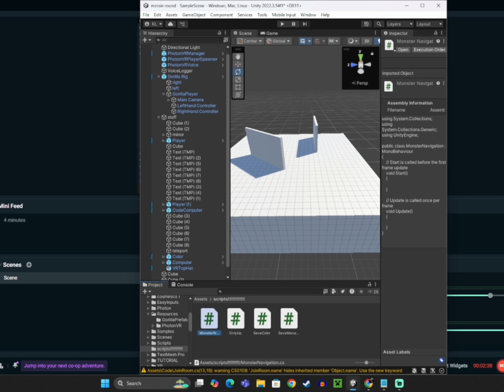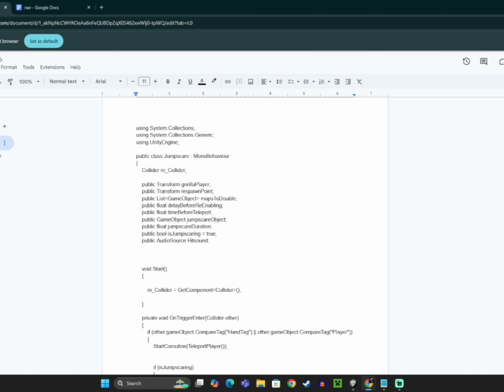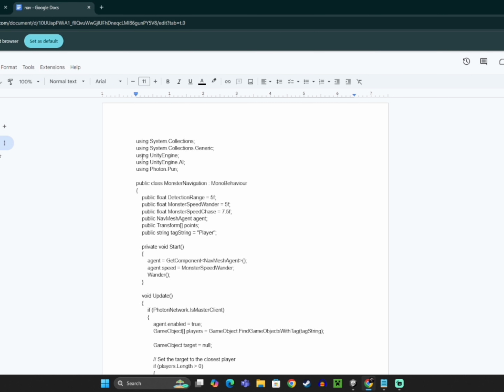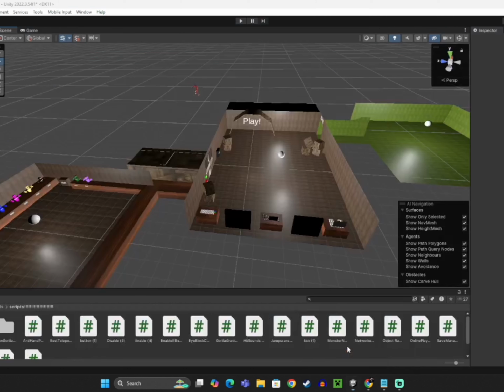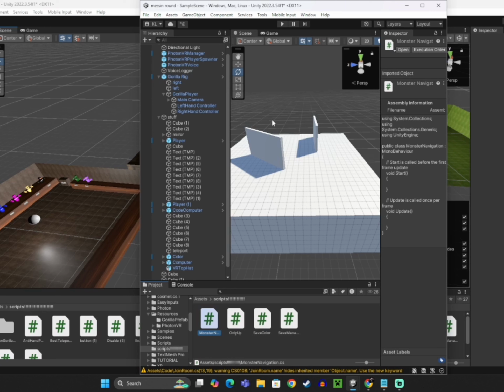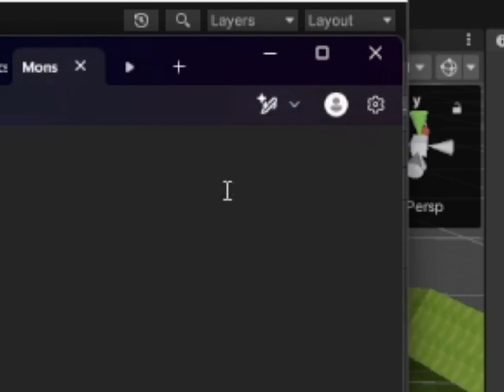Yeah. So basically, in the description, there will be different thingies. First, you want to get the one that says navigation, and you want to take all that code and then copy it. And then in this one, on your monster navigation script, click open.